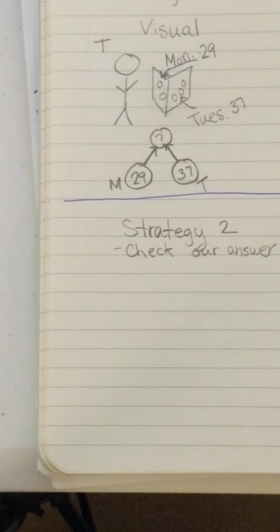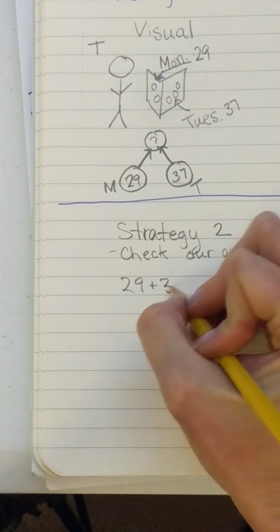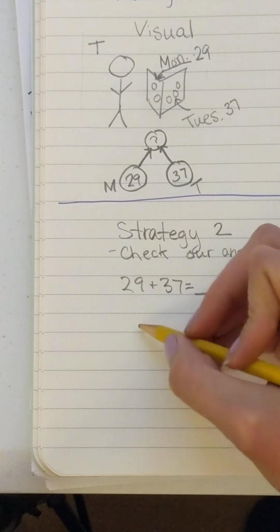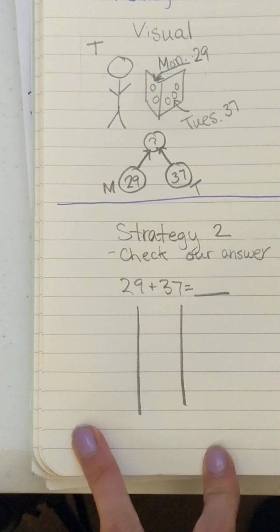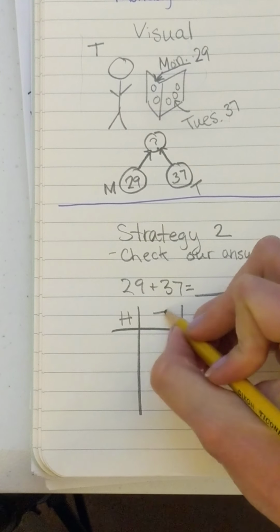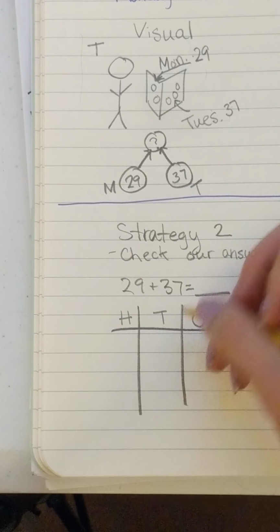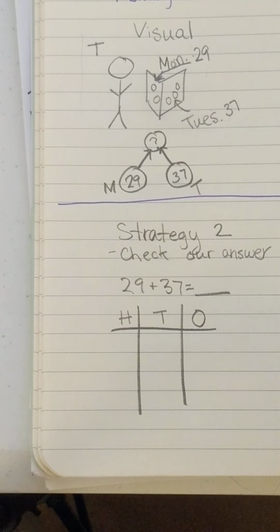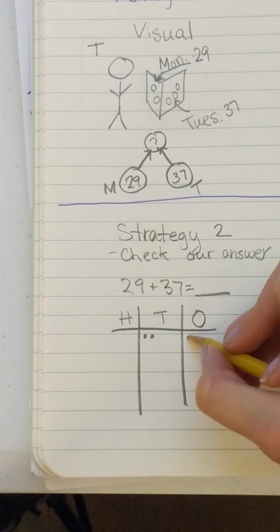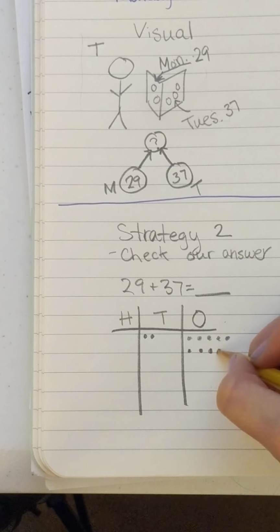Okay, so there's a little bit of a different strategy where we still get to draw them out. I better rewrite my sentence. But when we draw them out, we put them into a place value chart. Okay, so I'm going to try that way. It's not super different from the way that I just tried, but it's another choice. So I label my hundreds place, tens place, ones place. Let's put in 29. Okay, and remember I could just do dots for this one. So I'm going to go 10, 20, 21, 22, 23, 24, 25, 26, 27, 28, 29.